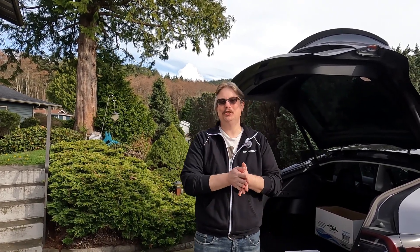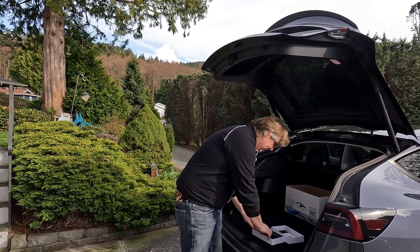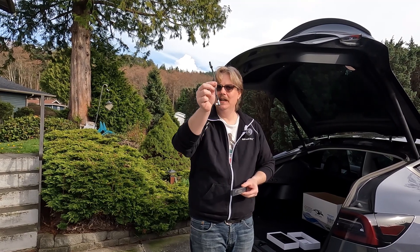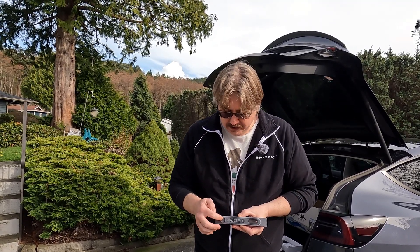We just got done taking the back of our center console out. We scabbed in the wiring harness Honcho sent and then plugged in the wiring module. We saw we had the blue light and you saw how to reset the module if we have problems. It literally just snaps back in. We've got two things left, and that's a good sign you're doing something right when you only have the things you expected. One is a cable — it's a 90-degree USB-C to straight — this is to pass power up to the Smart Expansion Dock. The Smart Expansion Dock has four pre-programmed buttons, each with two functions: single press is one function, double press is another. It has a USB, a USB-C, and a pass-through for more cables.